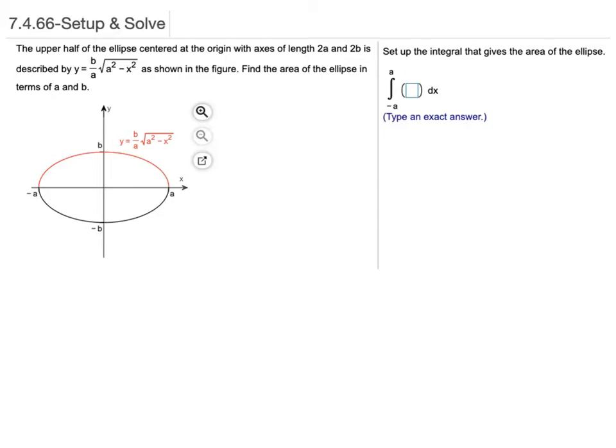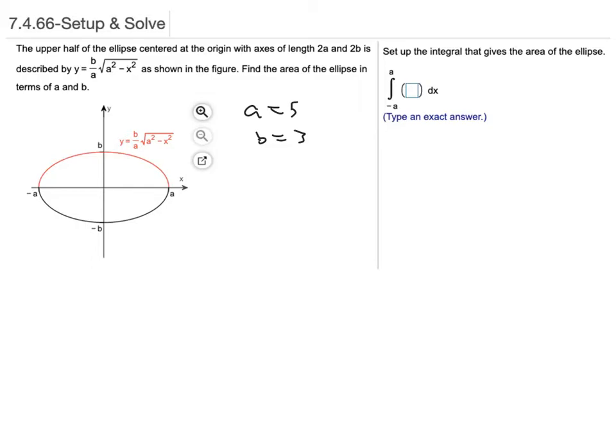But in this case, the problem is given with general parameters a and b that we need to keep in the problem through the whole thing, rather than specific numbers. So when you have something like this, if you're not really sure about all the a's and b's, it's probably a good idea to try the problem using actual numbers, and use kind of strange numbers like a equals 5 and b equals 3 or something like that, and just try working through it with numbers in it to see what's happening.